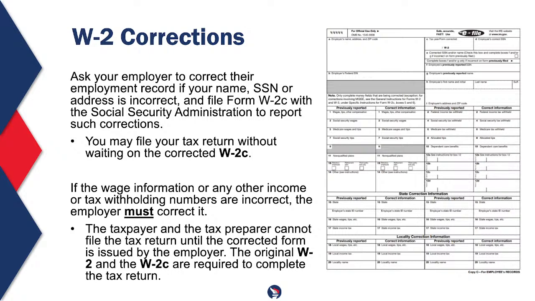Get a W-2C because, again, on a W-2C, one of those copies is going to end up at the IRS. That way they can compare it to the tax return as filed with the W-2C that you had, see that these are the correct numbers, then you don't have to worry about getting a letter. And there's a reason why a lot of these letters don't go out until after June or later, because that's basically how long it takes the IRS to process all the W-2s and process all the corrections. So there is a lag time between that, so don't worry about, oh, I got a W-2C, it was just issued yesterday, should I sit on this for a while? No, you don't have to.